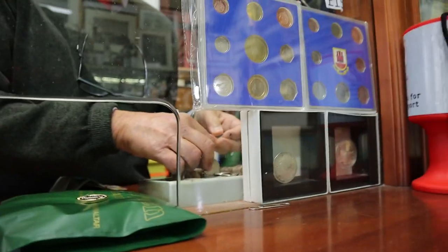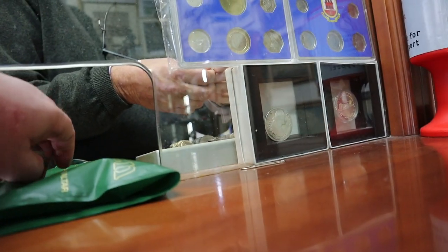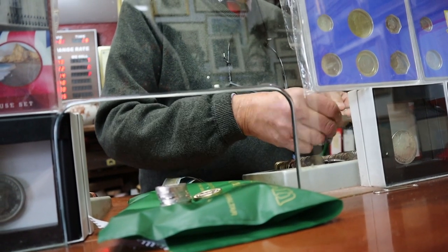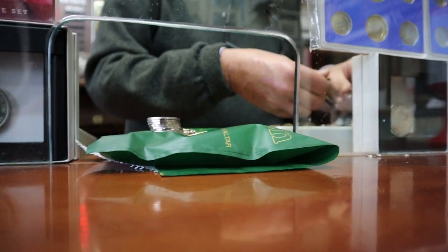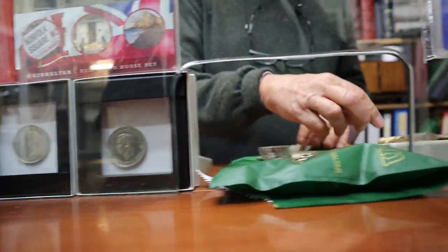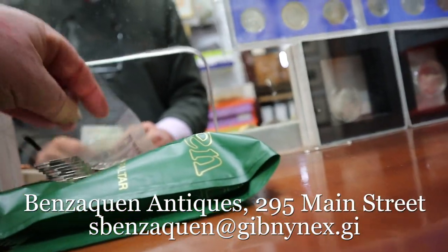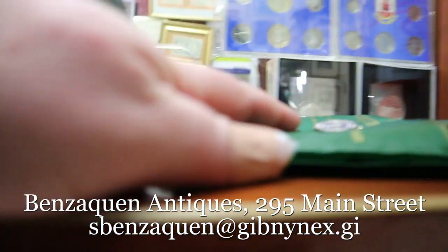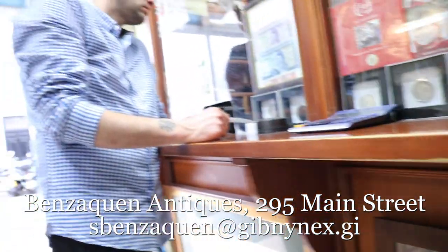Three pounds, four pounds. You want 20p's as well? Yes please. We have five pounds — so that's seven. One pound, eight. I'll take 10p's as well. That's another pound. That's it — one pound more. Yeah, I love a pound coin. Fantastic, cheers. Was the Churchill coin a quarter ounce silver? No, it's one ounce. Oh, one ounce — fantastic. Cheers. Let's come out of your way. Thank you for your time, appreciate it. Bye.